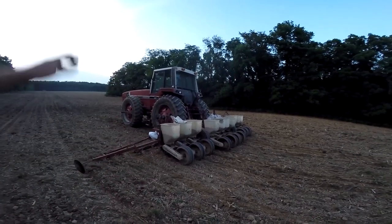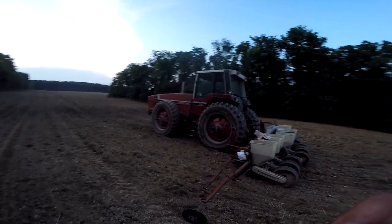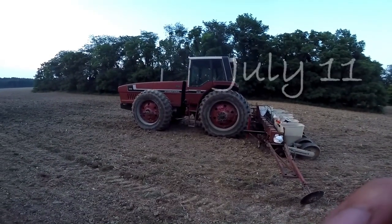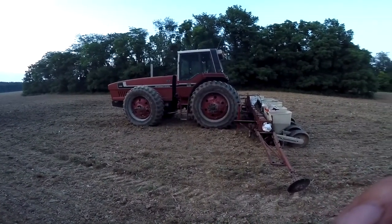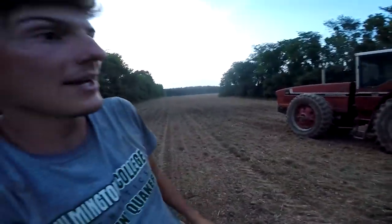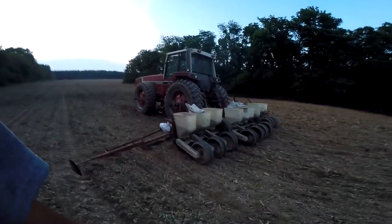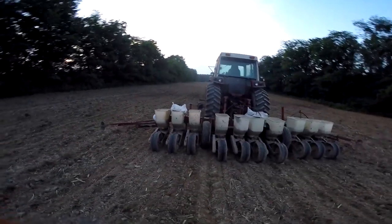So what do we have? The bean planter. This is not the first beans I've planted. In fact, the first beans I've planted I'll probably end up replanting. It's July 10th. This isn't the first time with this July rodeo for beans. I'm not too worried. Although Dad is in the other section of this field - what we call the back 40 at home. And we've got some silage corn going in back here. That's going to be interesting - 102-day silage corn going in July 10th. We'll see what happens. There'll be something growing.